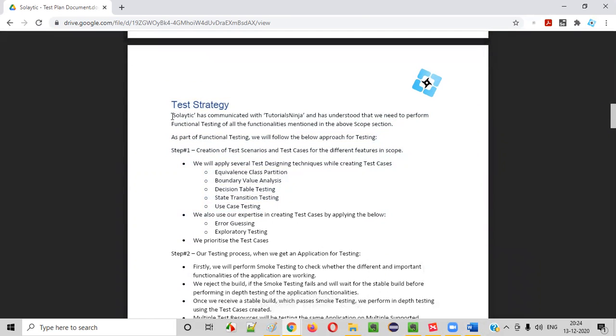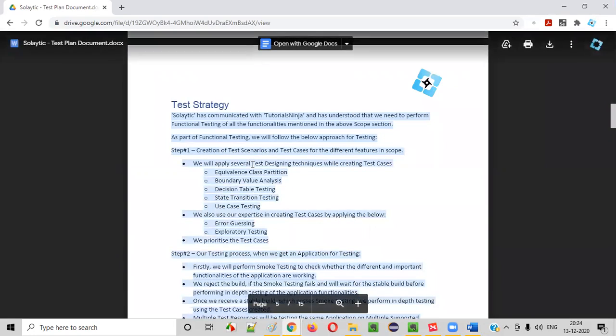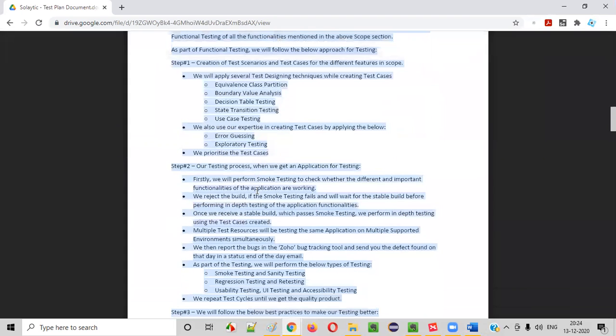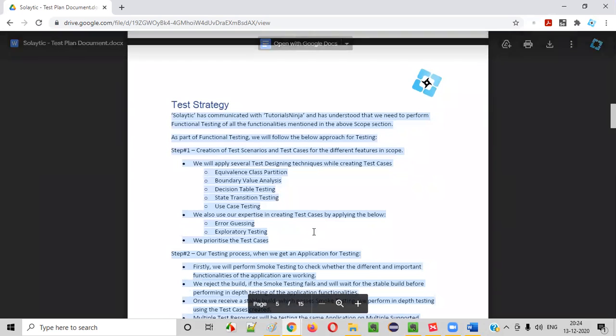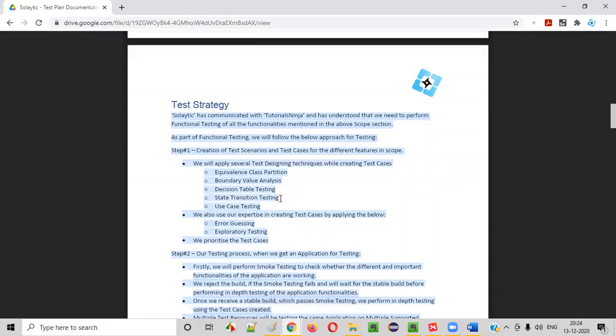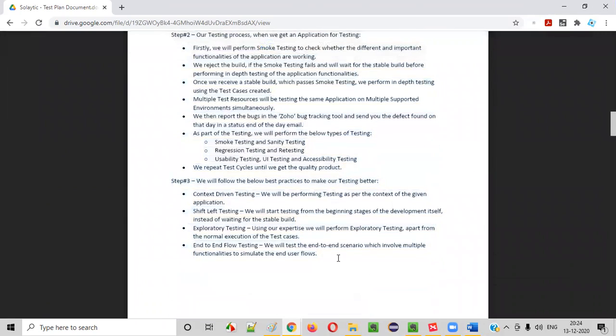But most of the people may not understand what I explained so far. But don't worry, guys. In the coming sessions, each and every point of this test strategy will be explained in a practical way. The time has not come for you to understand this, but when the time comes, you'll clearly understand what exactly the test strategy is and why you are writing all these terms in it. You'll come to understand at a later point of the sessions.